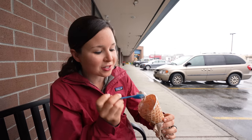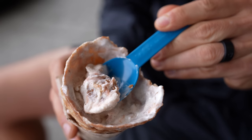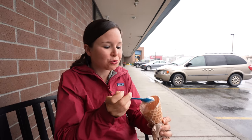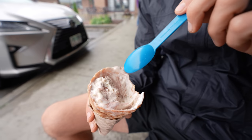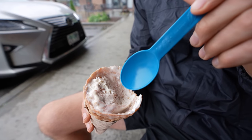But we both got as our final flavor, the rhubarb crumble, which is a cinnamon nutmeg ice cream, an oaty streusel, and then Alaska rhubarb jam. The spices in there kind of give it like a holiday type flavor. That streusel is delicious. The spiciness of the base of the ice cream is good alone. And then you throw in that jam that just has so much flavor going on in there.